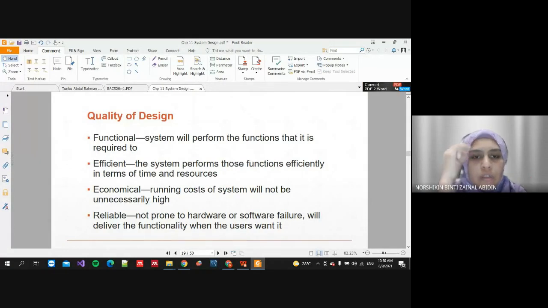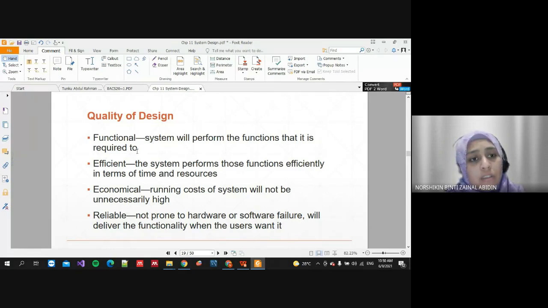So there's one document. In that document, they will specify what this system needs to do, in a very detailed manner. That means from this system, they go to this module, then this module has, I forgot the name already. But for example, in this module, you have these 5 buttons. In these 5 buttons, they have specified what they need to perform in such detailed function. The system will perform the function that it is required to.